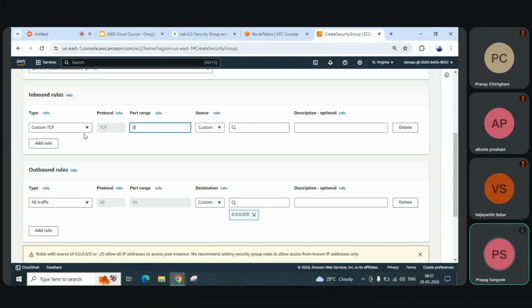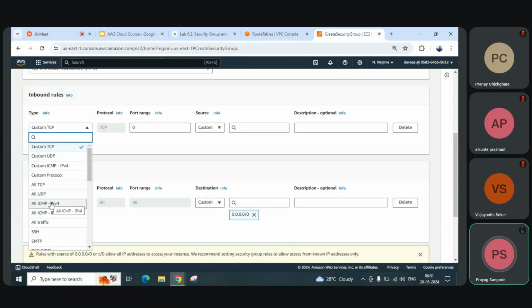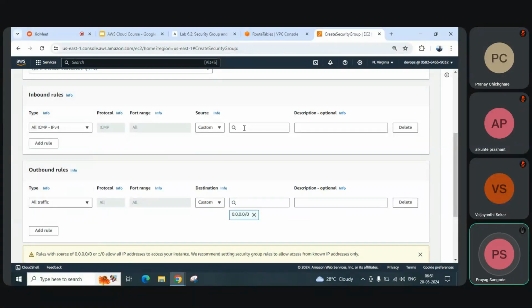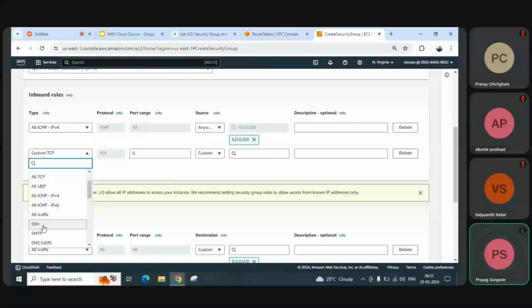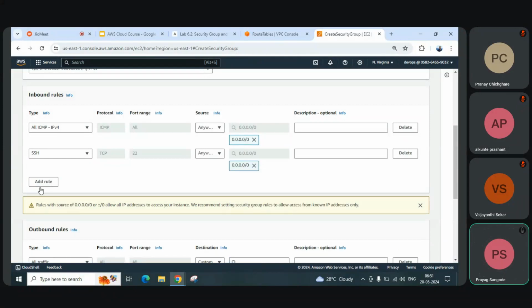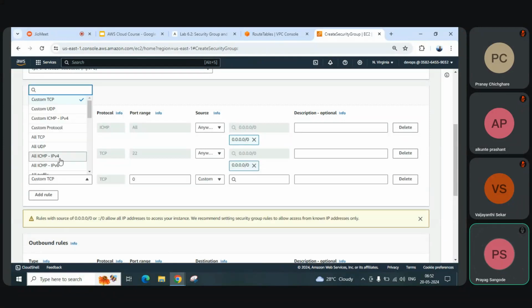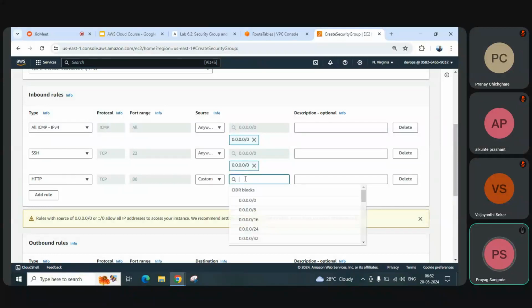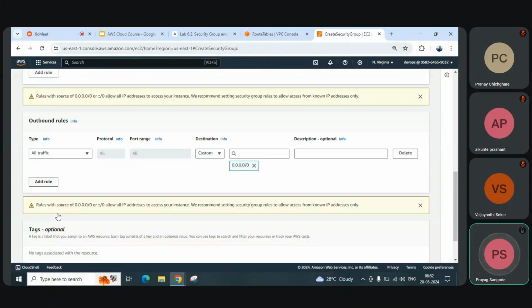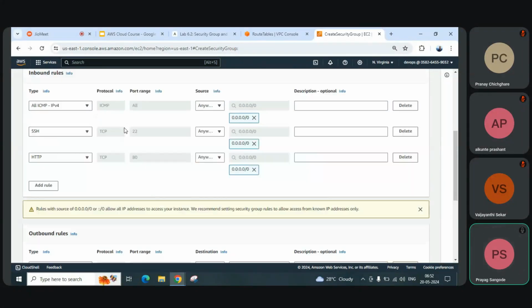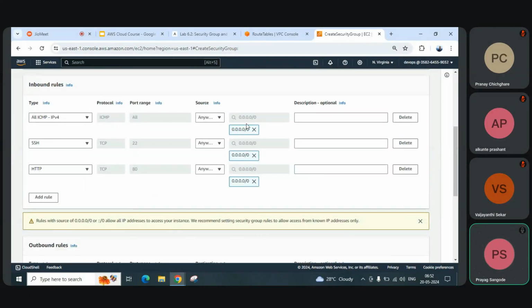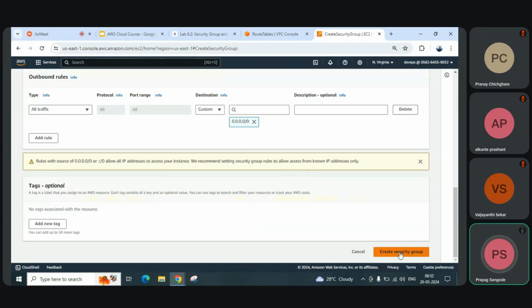First allow all IPv4 ICMP from everywhere, then allow SSH from everywhere, and again allow HTTP from everywhere. Outbound traffic is allowed by default, so all outgoing traffic is allowed. We allowed port 22, ICMP, and port 80, and click on create security group.